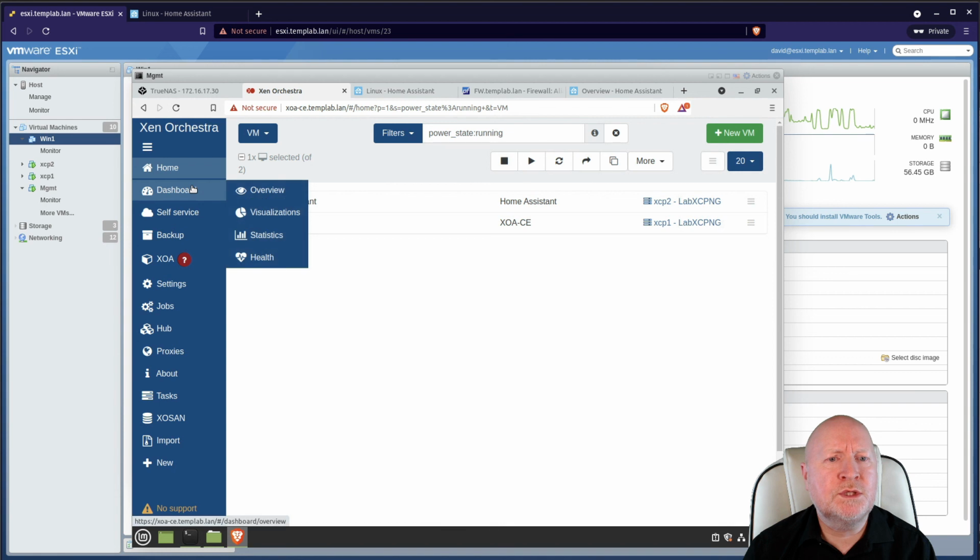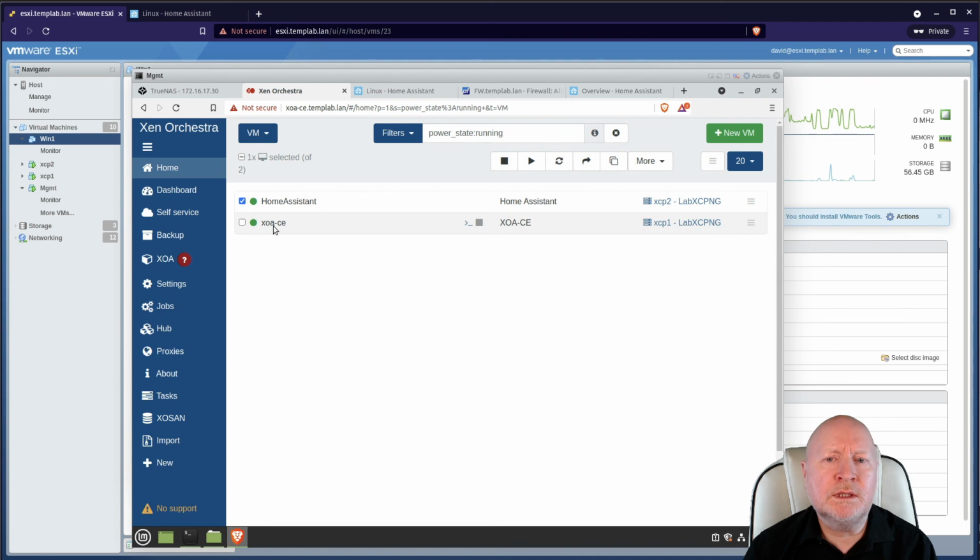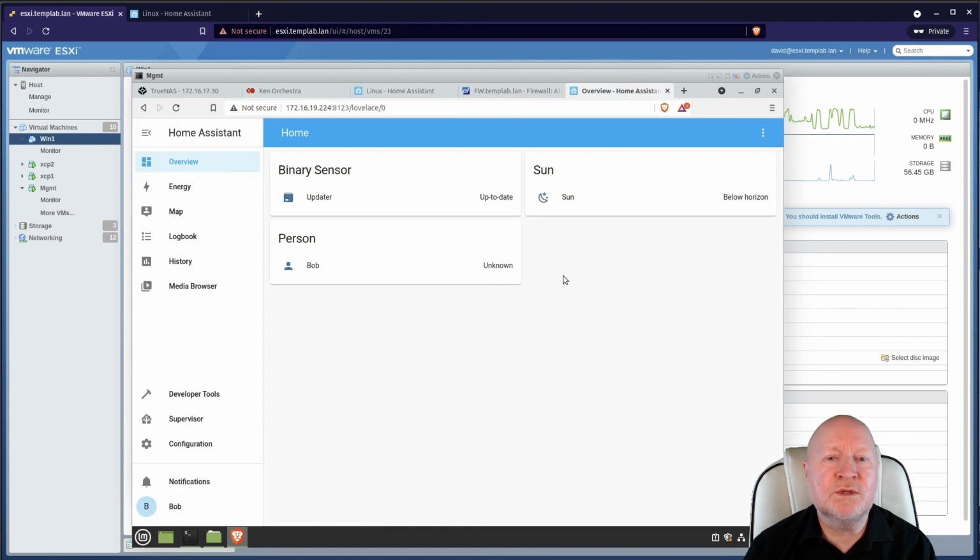Likewise, just out of curiosity, I wonder which host. If we go over to, oh, well, there you go. Xen Orchestra is running on XCP-1, and it's put Home Assistant onto XCP-2. So these two virtual machines are already running on different hosts. If XCP-2 were to fall over, I can always spin it up on XCP-1, but I've got to do it manually. I haven't set up any high availability, but it's something to consider. It gives me great flexibility because it's a virtual machine, and it was pretty straightforward to set up. I think the hardest part was finding where the installation software was on the website. That was the hardest part, quite frankly.